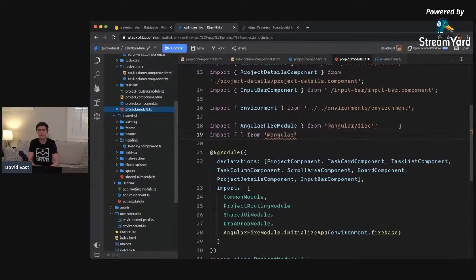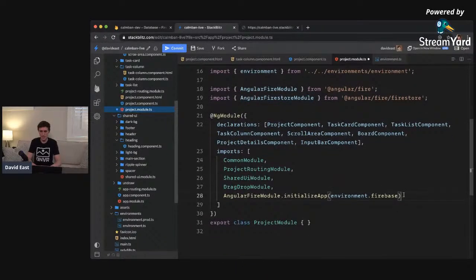So the way AngularFire is set up is that we have all of these sub packages for every one. That way you don't have to worry about the imports. They also import Firebase behind the scenes for you, like the core Firebase libraries. And this way, when you add these modules in, you don't have to worry about, oh, I wasn't using auth, and so it doesn't end up in your app. So it keeps everything broken out nice. And this is the AngularFirestoreModule. And then we just need to add that in here.